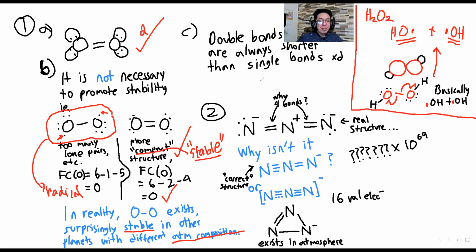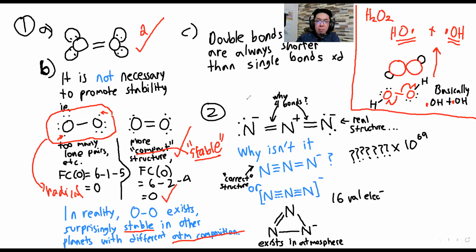Okay? So, this is a good information. Can you give me, if this one is stable at other planets, a specific location? Solar system ba natin ito or sa stars or what? Solar system po. The OO. In what specific place in our solar system? Titan po. Sa Titan, nag-exist ang O single bond O.